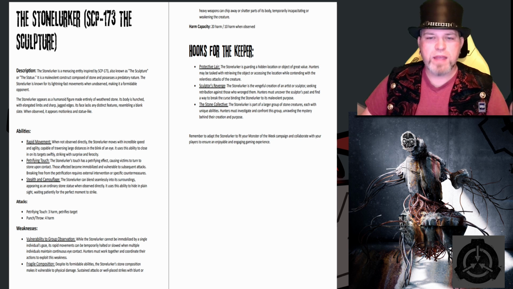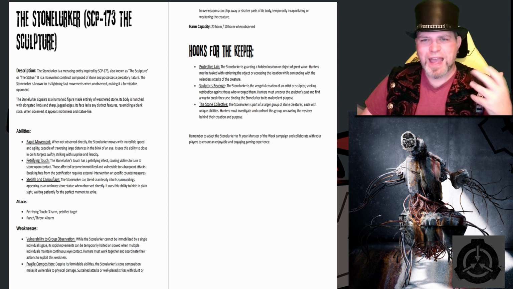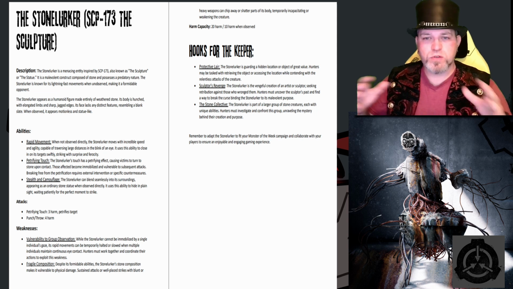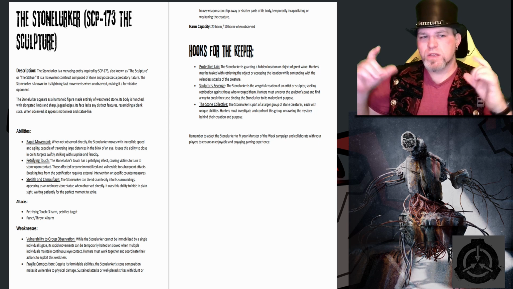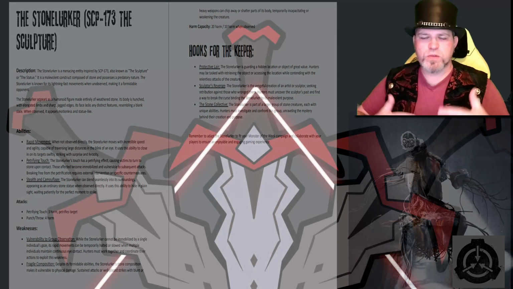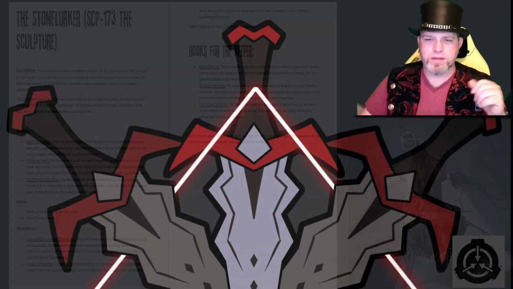We gave it some extra hooks, such as a protective layer, or a sculptor's revenge, where it's the vengeful creation of an artist or sculptor seeking retribution against those who have wronged them, and we gave it the Stone Collective, a larger part of stone creatures, each with unique abilities. That gives the keeper something extra to work out and dive into, so that if you're creating a mystery around this one creature, you have smaller creatures or offshoot creatures that the hunters can find and learn about the weaknesses before they get to the main event.